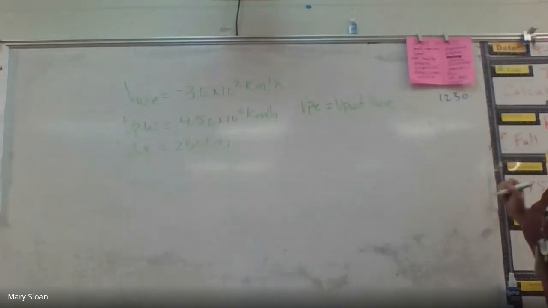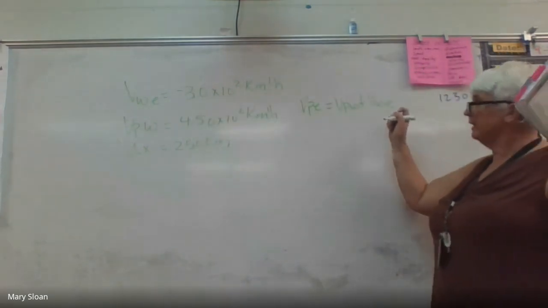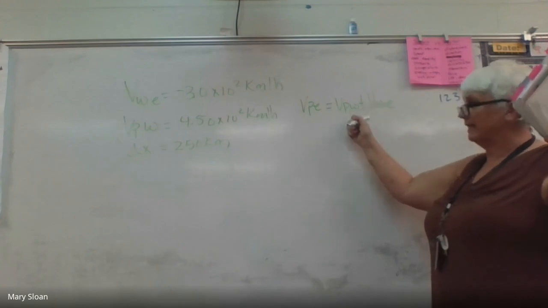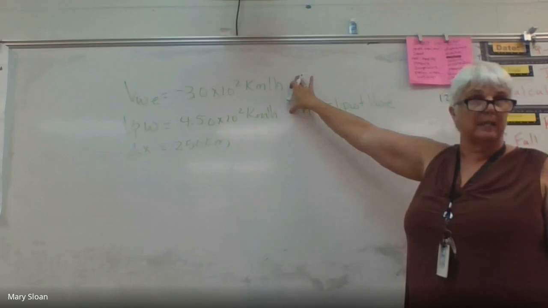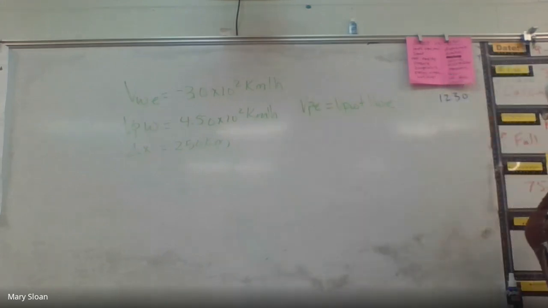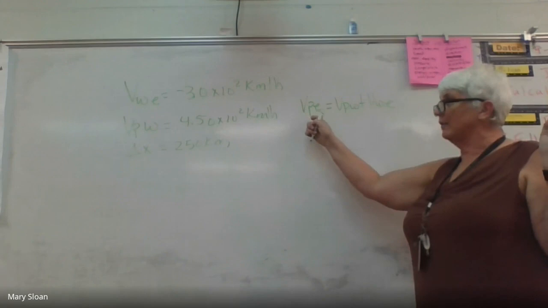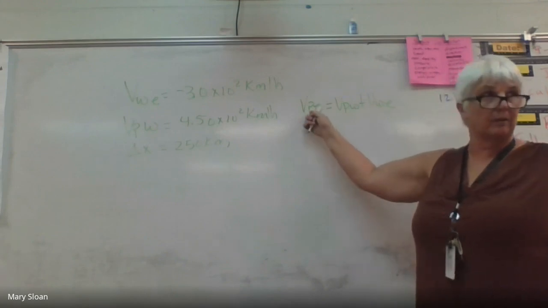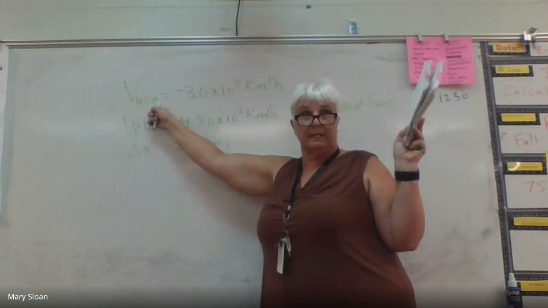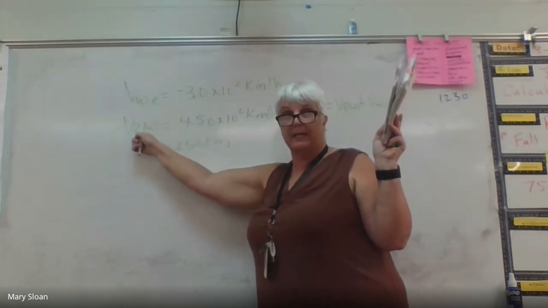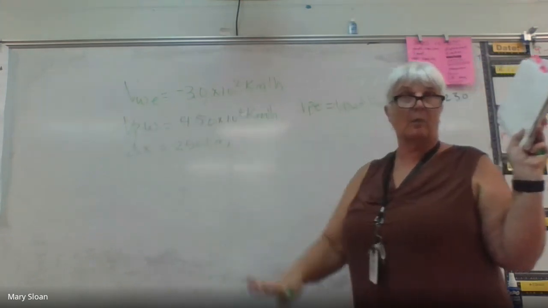All right. So we are going to take this and add it to this. We're adding both of these together. Why are we adding both of these together? We're looking for the velocity of the plane and the earth. This is the wind and the earth, is what I'm going to say it is. And I'm going to say this is the plane and the wind. Are we good so far?